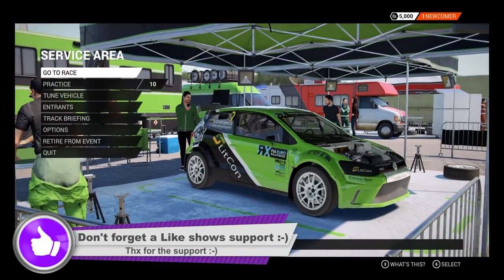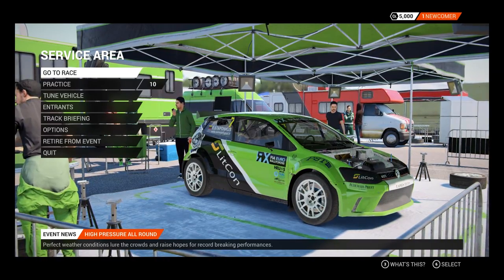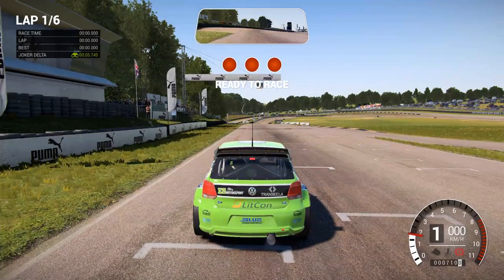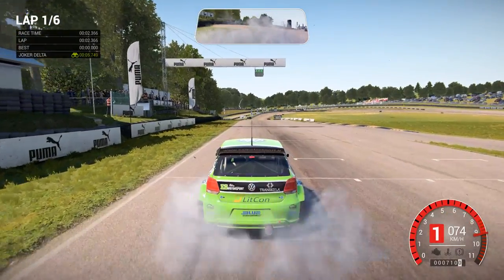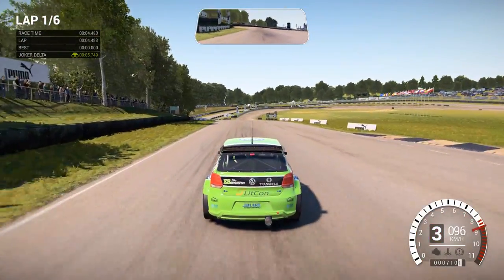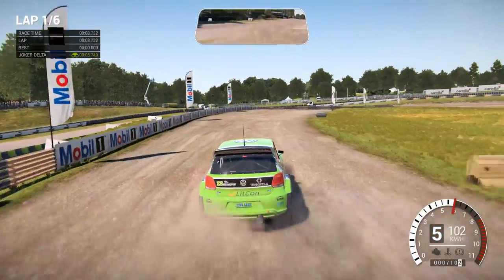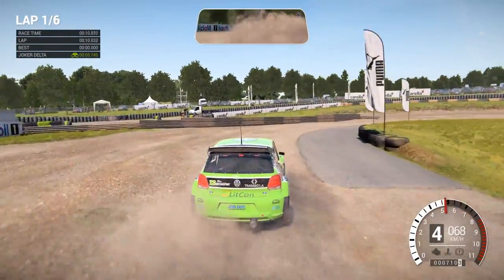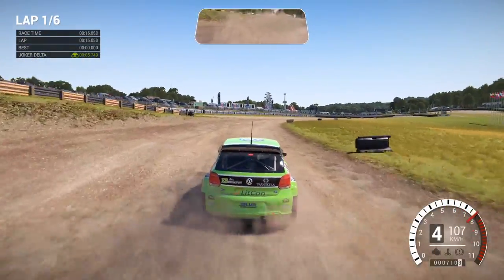Here's our car. So, I mean, we could practice if we wanted to. Maybe we'll give this car a quick go around the track. Here we go. There's no countdown, it's straight to green. Go, go, go! Okay, here we go. I think I've got my wheel all set up exactly how I like it. I'm assuming I'm meant to be coming up here. Nobody told me otherwise. Yes, I am, okay.